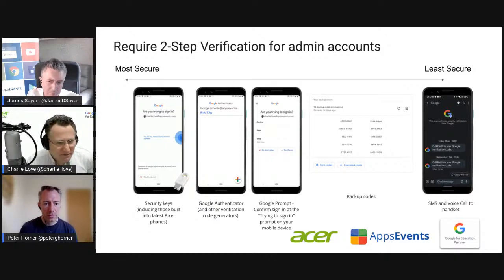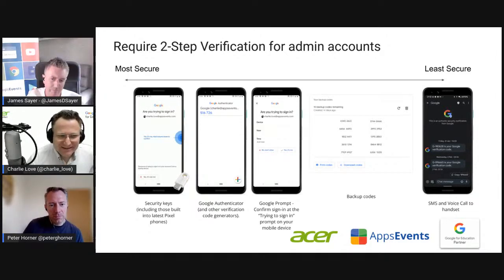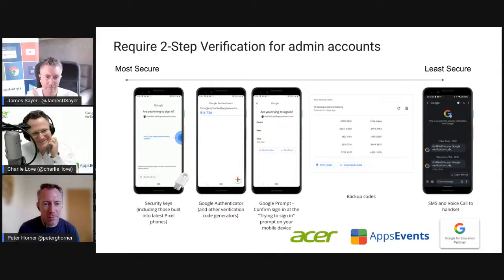Trying to sign in, have you come across that, Peter, how that works? Oh, the phone pop-up. Yeah, lots of staff use this. I use this on some of my non-super admin accounts, and it's a really fast, convenient way to log in and still make your account really secure. And I'd still argue that's a really secure way of doing it, because if your phone is using biometrics for authentication, or at least has a PIN code or some sort of security, it's a really good way of making your account more secure, and it's really fast, isn't it?